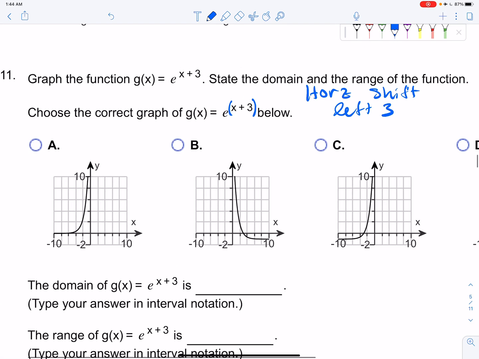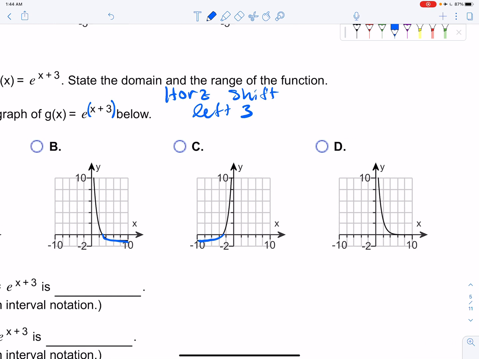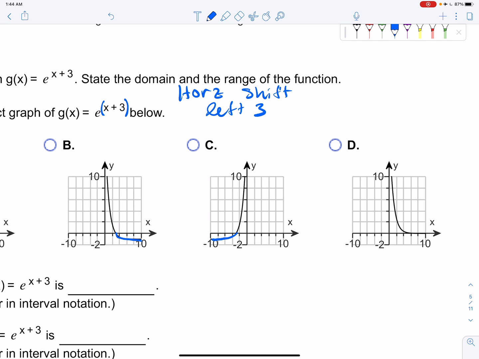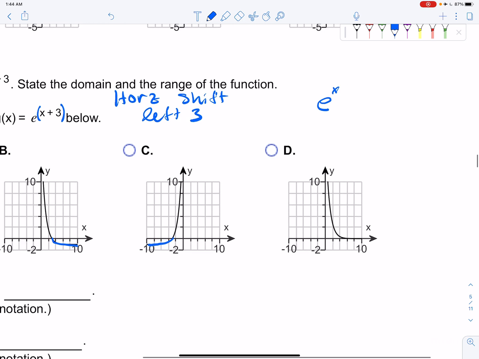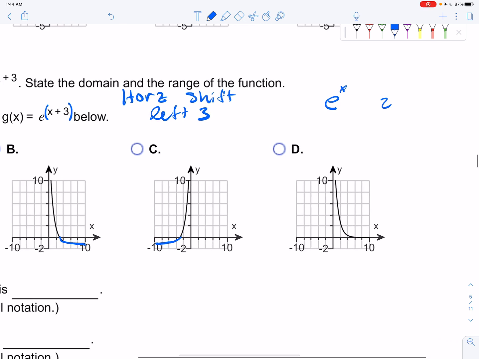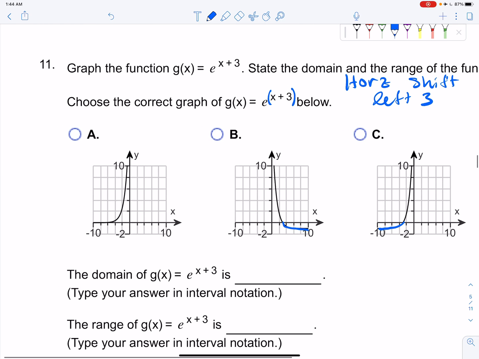And notice these guys, since this dips down below, it had a vertical shift down. This thing also goes below, so it must have vertically shifted down. This one's looking okay, but it's not growing, right? That e base is something in between 2 and 3. So anyhow, 2 to the x is going to grow like this. This thing is actually decreasing, so it can't be that. Must be this guy right here. And you could put in some values, but you don't really need to after you see that those other ones can't possibly be the answer.